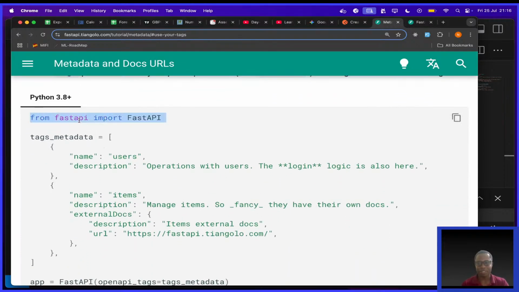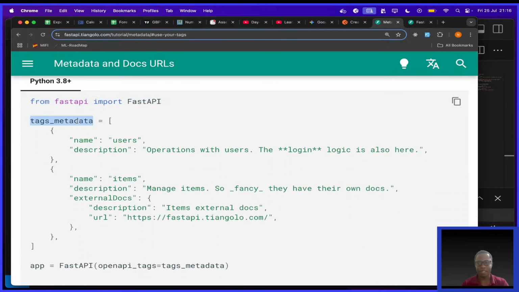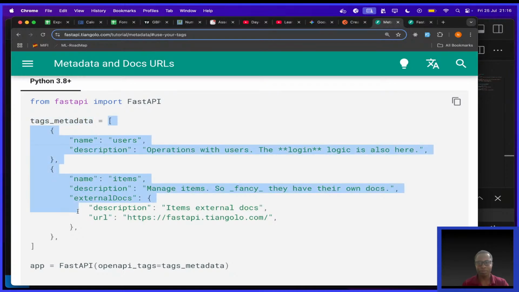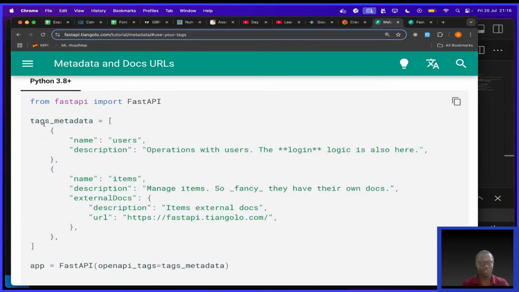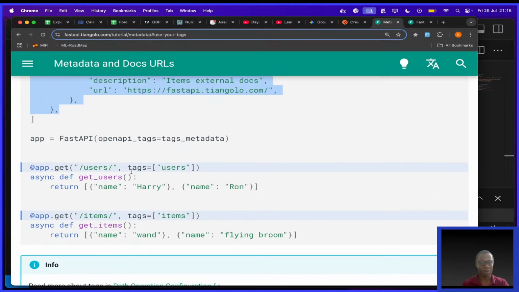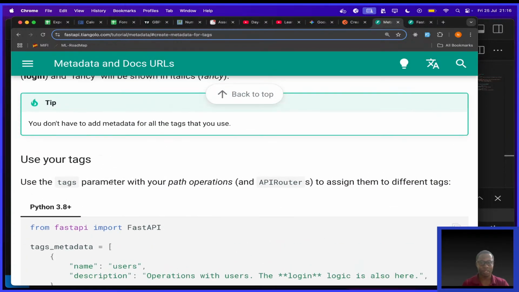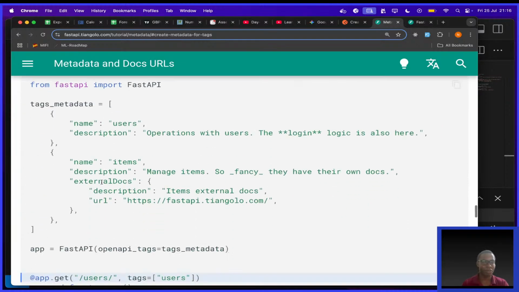So they're saying from FastAPI import FastAPI, tags_metadata equals, because you know this list of dictionaries, okay? And it can take a name and a description, or external docs. Then we have the tags, okay? So they're saying use the tags parameter with your path operations and API routers to assign them to different tags.